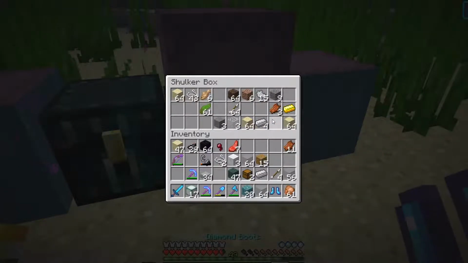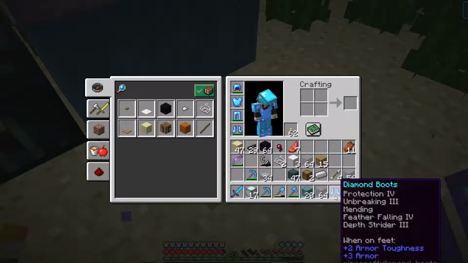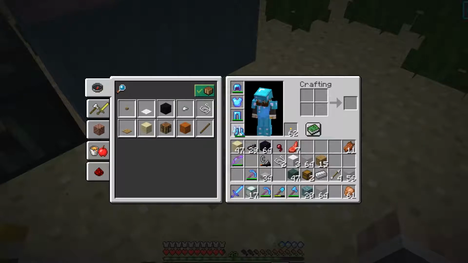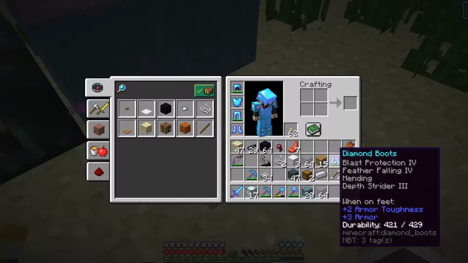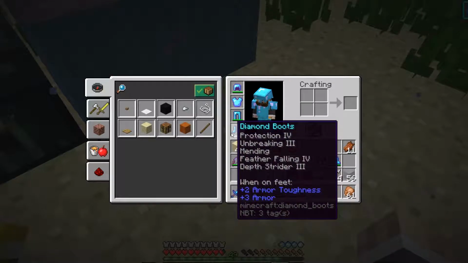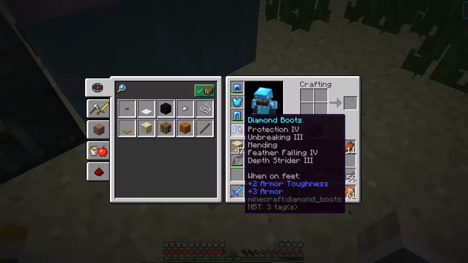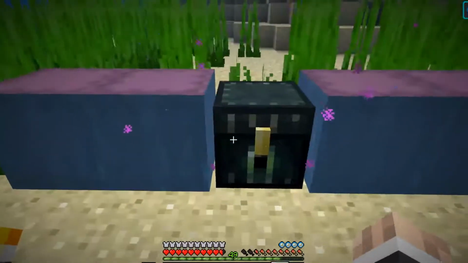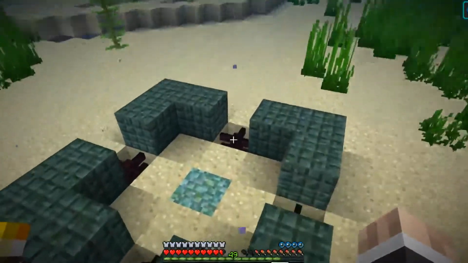Why do I still have these boots in here? Wait. These are my good boots. Why am I not wearing my good boots? Let's put those on. Right. What am I missing? Mending, feather falling, depth strider, feather falling, unbreaking. Oh, that's what it didn't. Well, I never put on those boots. Okay, so let's put those away. Yeah, let's keep my good boots on.